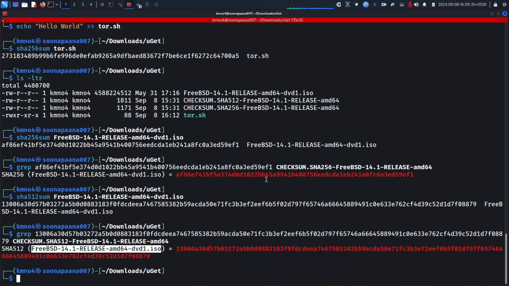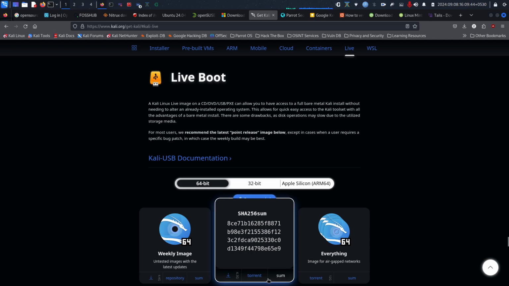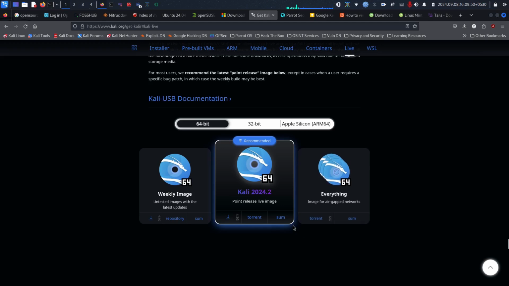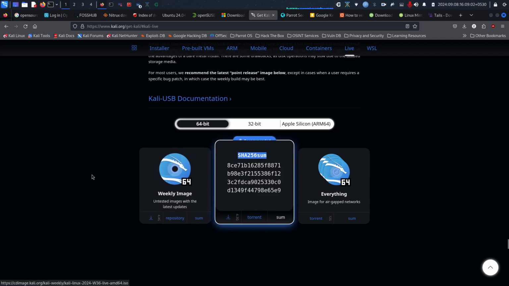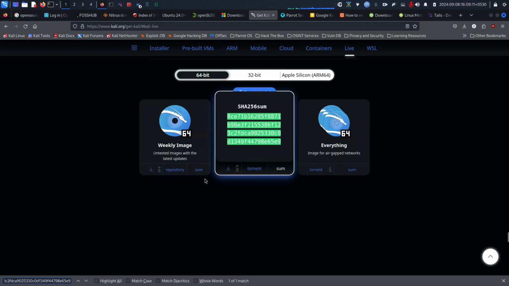Okay, there are multiple ways we can verify. If you go to the Kali Linux website, they are offering this. After downloading the ISO from the Kali Linux website, you have to run the SHA256 sum command they have provided. Just run sha256sum, space, the downloaded ISO. It gives a code, just copy the code and paste it. If you press Control Shift C and Control Shift V, it will find this code, which means this is original software, like that we can confirm.